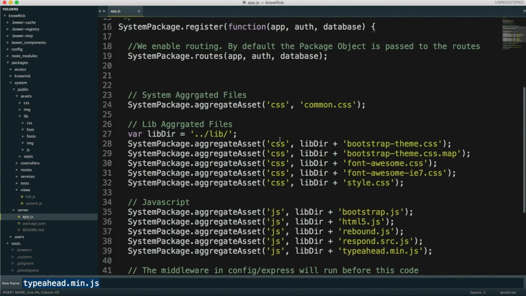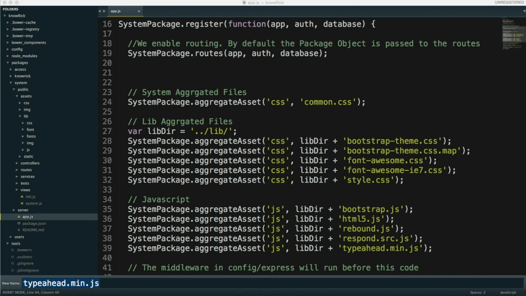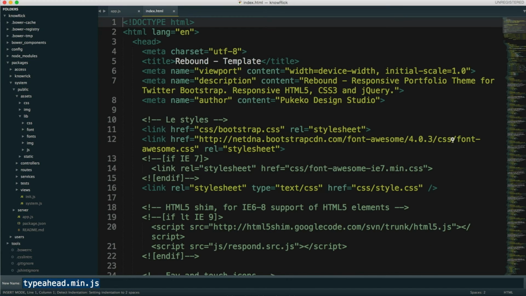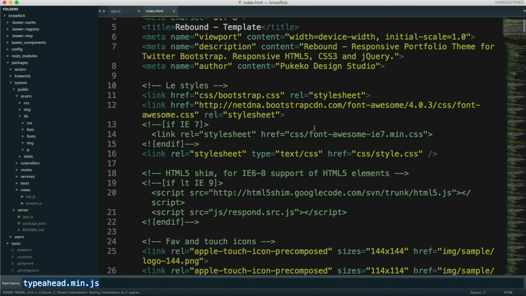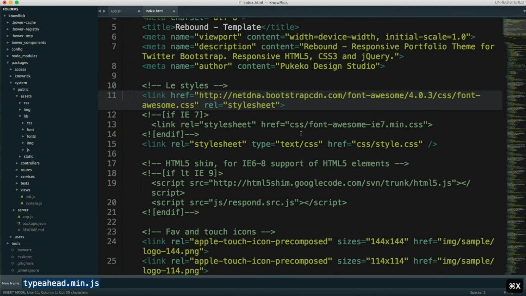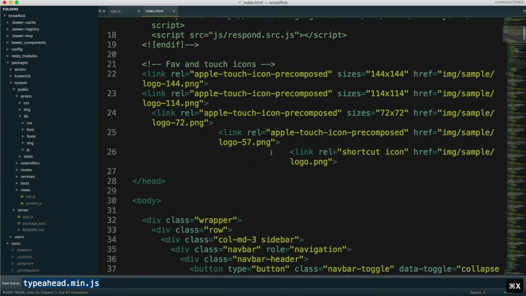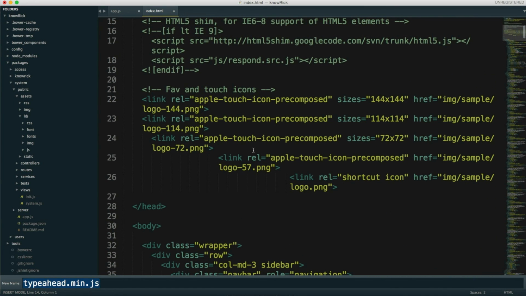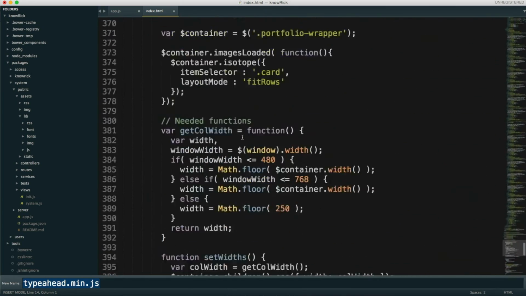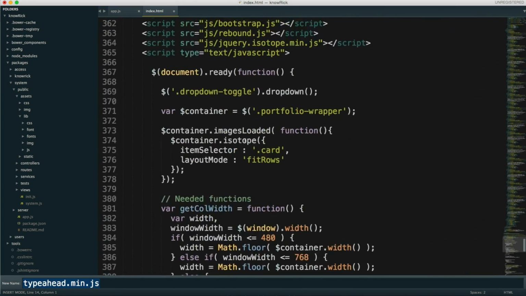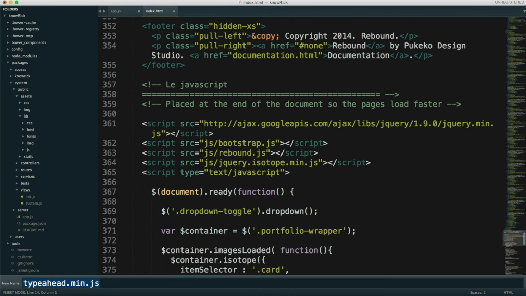So this is pretty much the equivalent of inserting into our file. If you come back to this index file that we originally got, we have this included. We have Bootstrap, we have Font Awesome included, we have styles included, we have this images. We don't necessarily need to do that right now. Let's go to the bottom real quick. Here's a little bit of JavaScript. We'll come back to this in a sec.